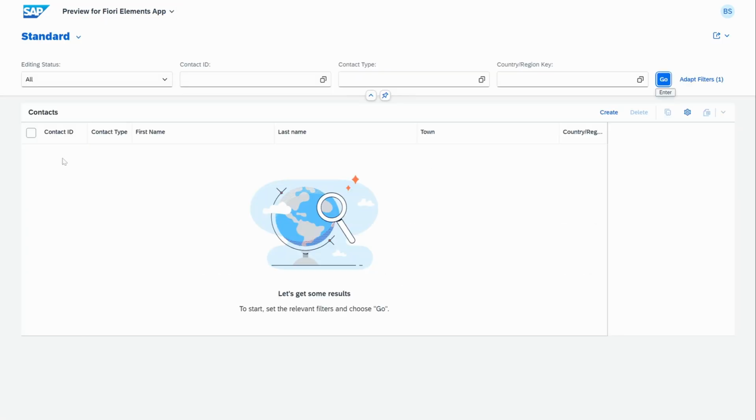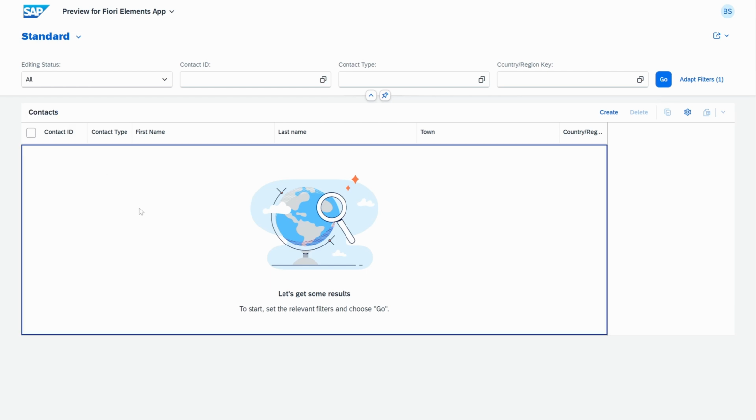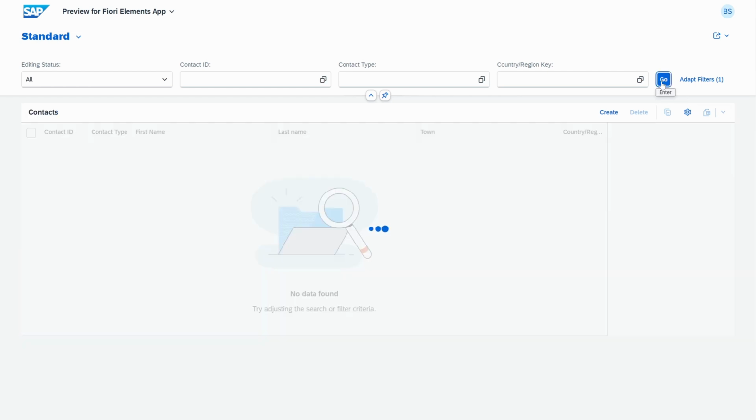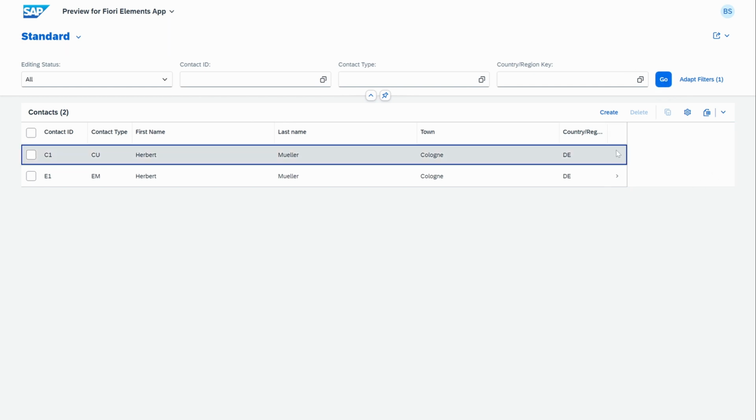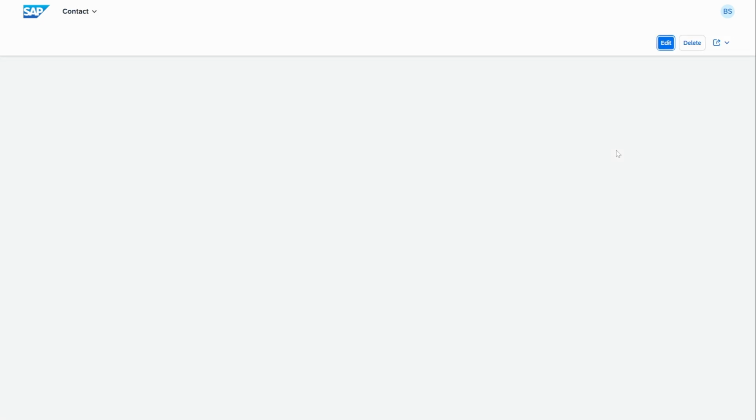If we reload the data once, the total number of all records in the database for the selection will be displayed. This way, we know how many records we are working with. By clicking on a record, we switch to the object page, which is the detail page where we normally find all the application's details. Since not all information can always be displayed in the list report, we can include all details and sub-entities in this list.